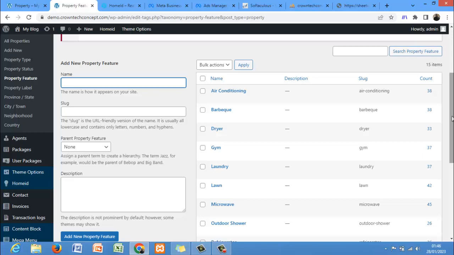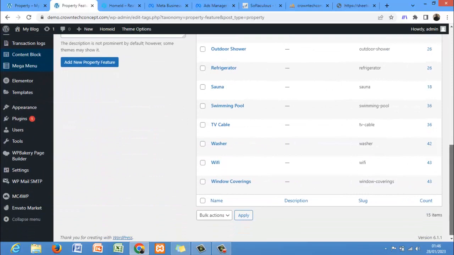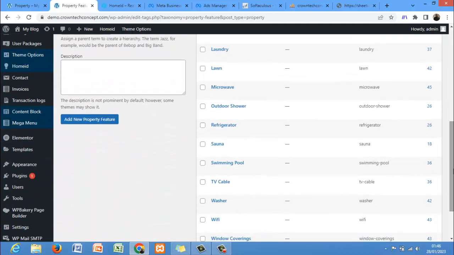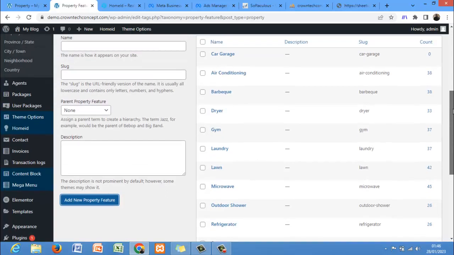You can add car garage, I don't think we have it here, where they can park their car. Those are what we call the property features, what is included in the property, and this is what could make someone want to buy or rent that property. So that is how to add property type and property features.